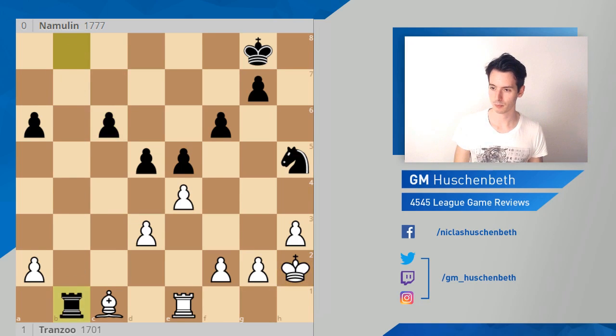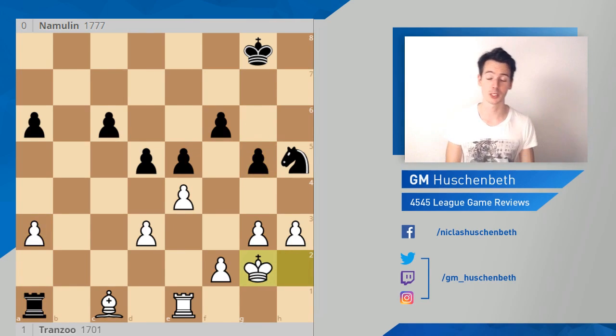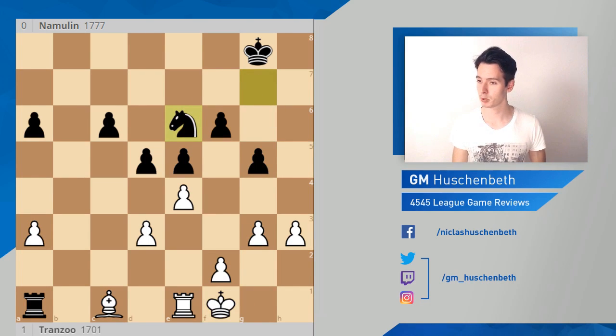King h2, rook b1, g3, rook a1, g5. Good play here by black. Really, this sequence of moves is really good. Bringing the knight back into the game, perfect.